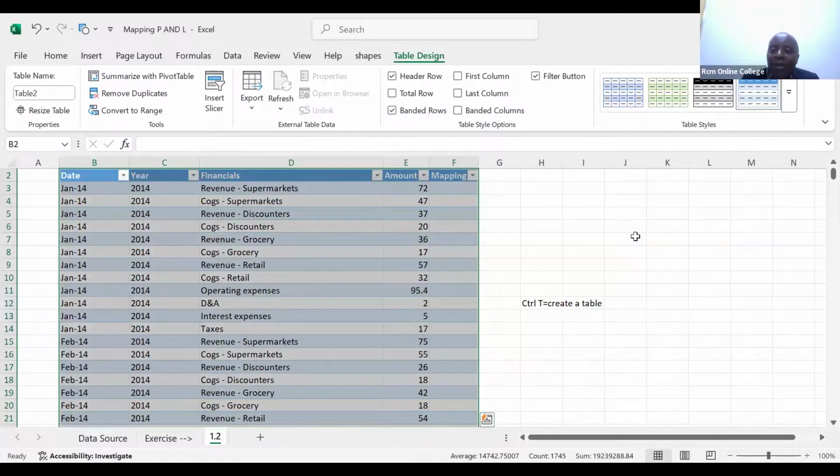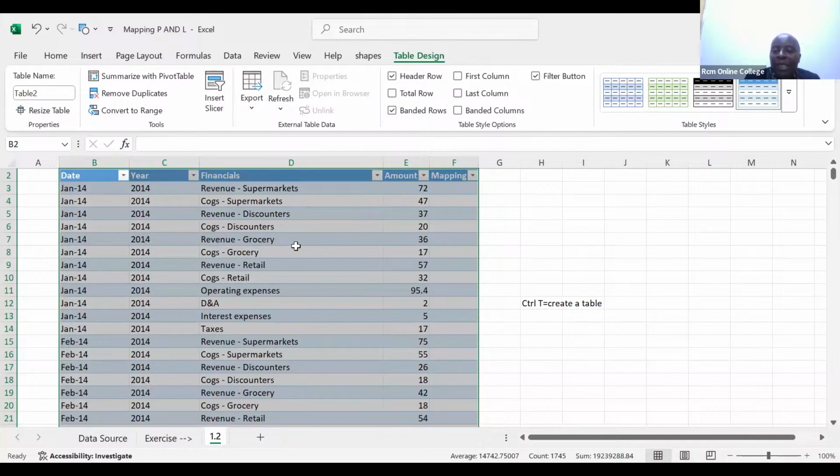Now, this exercise of mapping, one day as you rise in this accounting industry, whether you're working for public sector or private sector, you will be required to map accounts. You will be required to prepare what we call a chart of accounts. Today I want to map. Already the trial balance has been done for me. For example, somebody has been able to do recording on a daily basis: revenue from supermarkets, cost of goods sold, revenue from discounters, and so on.